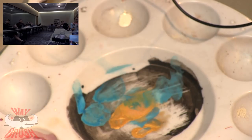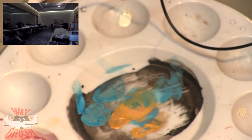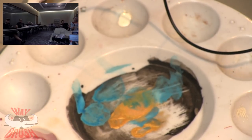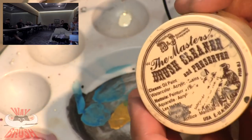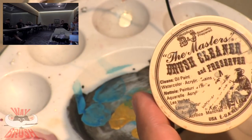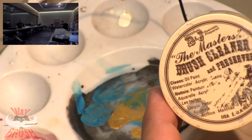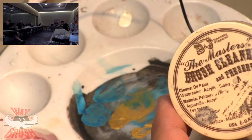And the sable hairs are really expensive, especially with a lot of these nicer brushes, it's a sable, right? There are other blends, but anyway, for cleaning, my basic process for cleaning is often with this stuff, Master's Brush Soap. There are other brush soaps out there, and even the guys who do Artis Opus, who do these brushes, they sell a soap along with it.